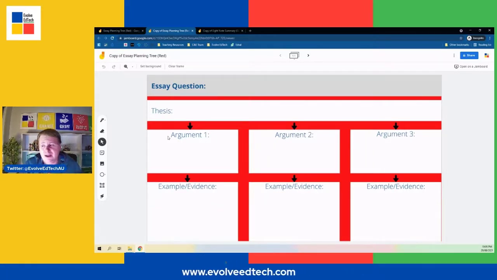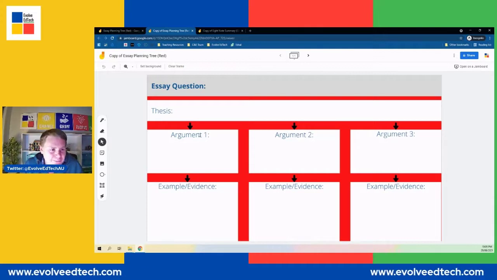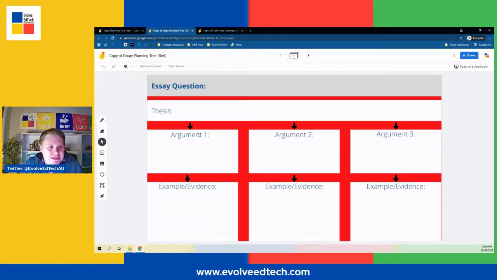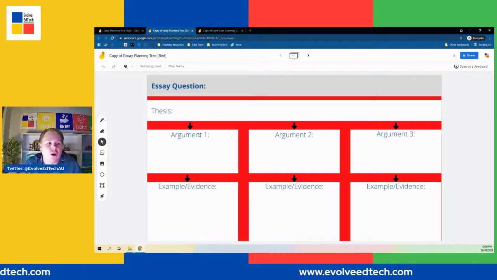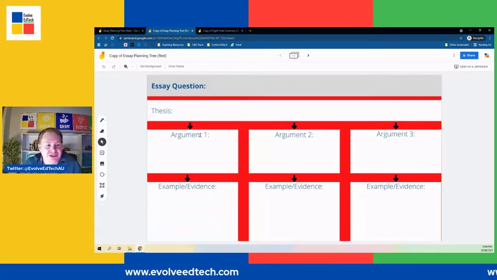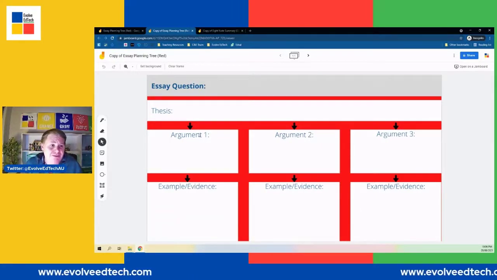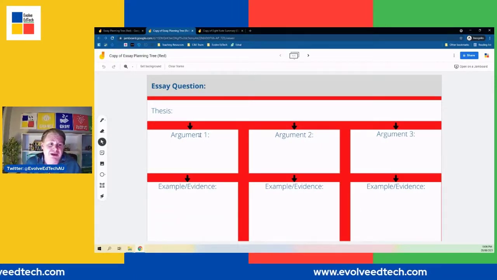And that is the basis for this particular template. So this template here is pretty simple, and that's the point of this particular template, is to start off really simply, and then obviously we're going to work and add more as we become more competent and we become more skilled with our ability to write an essay, to write our paragraphs, to make sure that our ideas are coming across clearly and concisely.